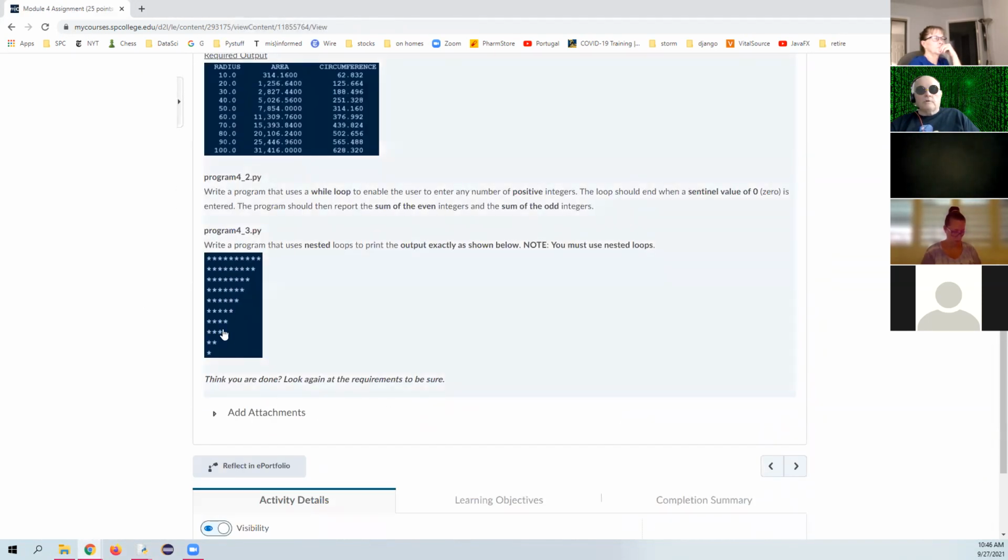One of the things you have to do is generate this output here, making a triangle with asterisks. Well, you'll notice that it starts off with a number, looks like about 10 or 12 of them, and it's one less in every line. So this is a descending type of loop that you need, but you need nested loops. You need one loop inside another loop in order to make this work. But your outer loop is going to be a descending loop, definitely. Okay, so that's a big hint on that one.